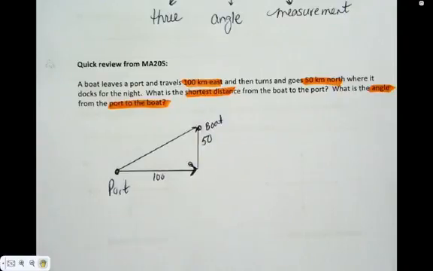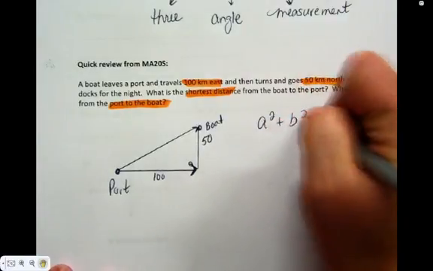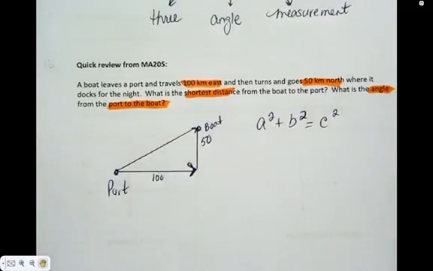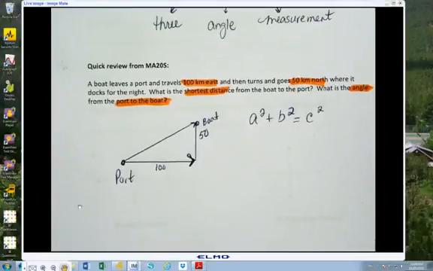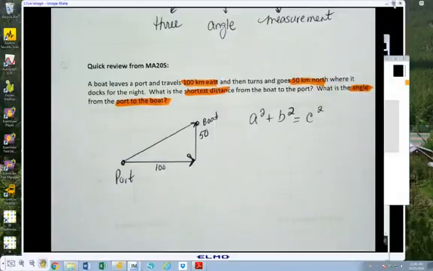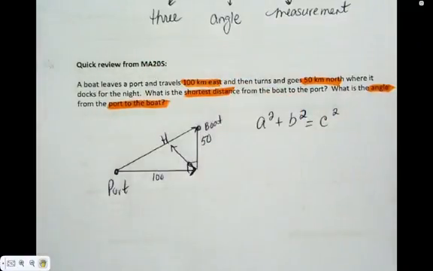And so the formula to do part A, or the first part of the question, was actually way back from grade 8. Anyone remember it? A squared plus B squared. What formula? What's it called? Okay, I'm going to pause. What do you know about C in this formula? It's the hypotenuse. How do you know which side is the hypotenuse in a right angle triangle? Opposite the right angle is always the hypotenuse.